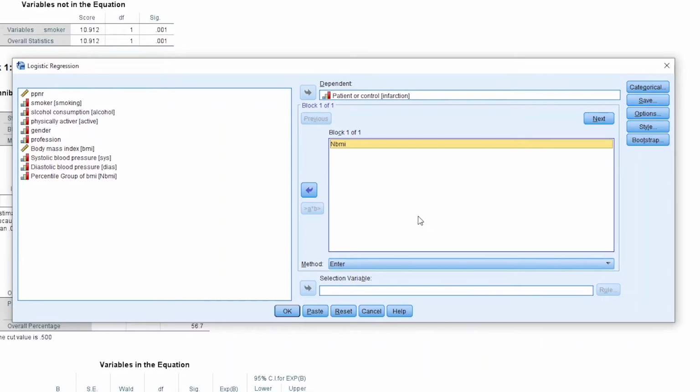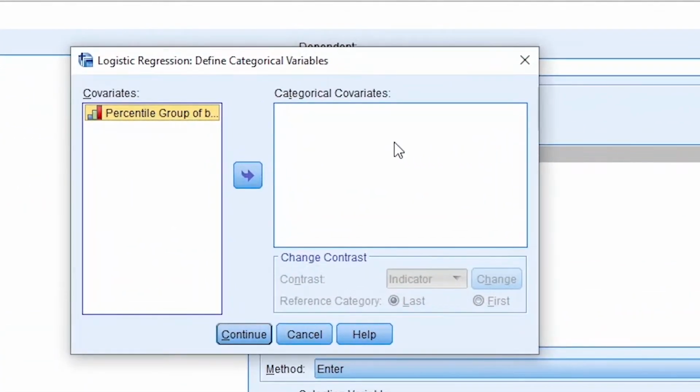Now, how dummies work, I will also explain in another video. But what it boils down to is that when we do not indicate that this is a categorical variable, what SPSS will do is just by default treat it as a continuous variable. And that is, of course, not really possible in this case. I mean, technically it is possible, but it will not yield correct results. So what we'll do is naturally go to the button Categorical, and then we'll get a new screen.